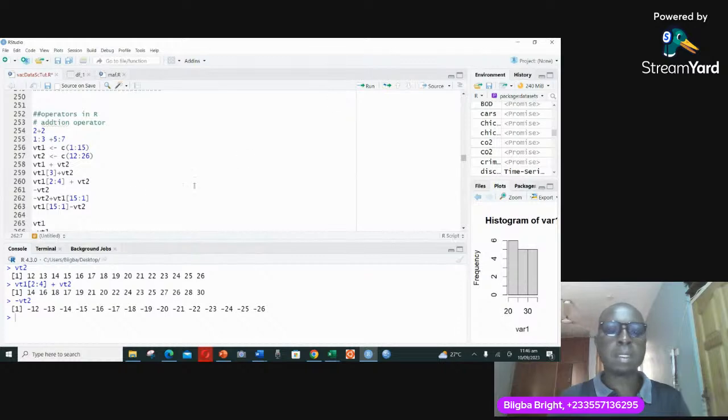And here, what I have done is I have reversed the vector. There's something we call inversing a vector and reversing a vector. Inversing simply means negating the vector, but reversing the vector means if the vector was counting 1, 2, 3 up to 6, you are now counting 6 all the way to 1. And here the vector is 1 to 15. Because we want to reverse the vector, we now give it an index 15 all the way to 1, and that just works well.